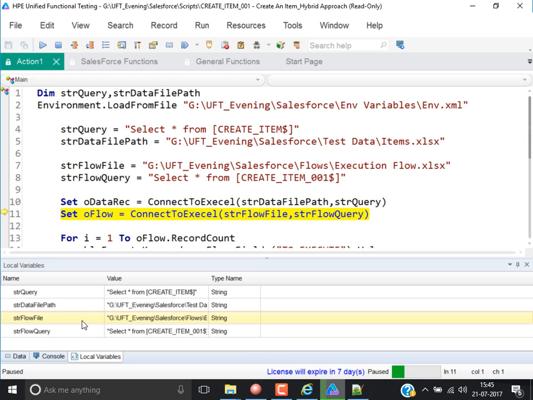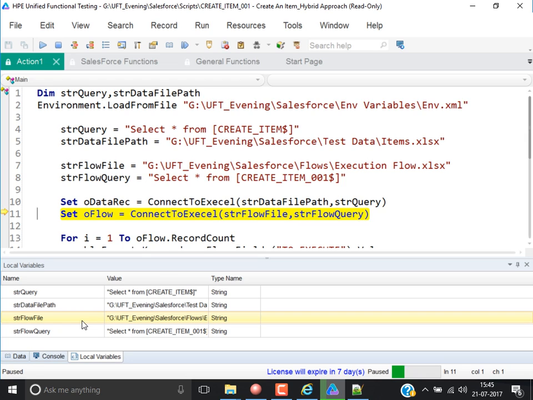If you want to see only the variables you wish to see, not all the variables, that is watch. Local means all the variables, but watch means only the variables you want to see will be displayed.